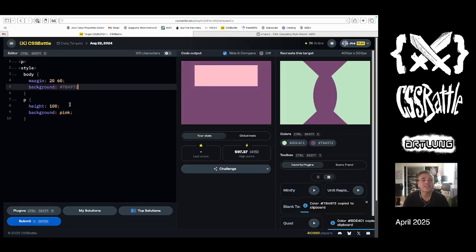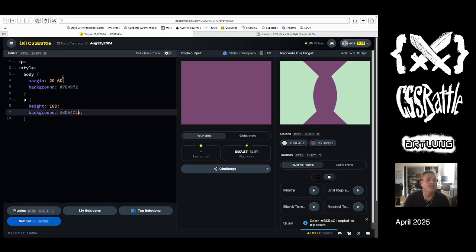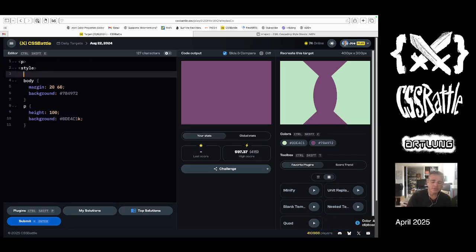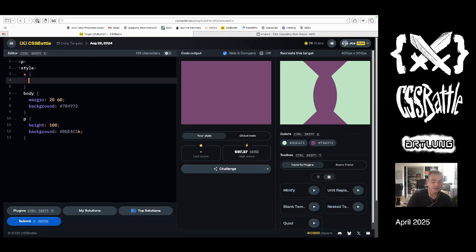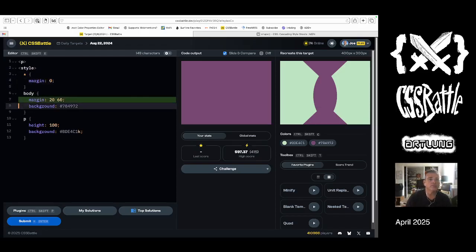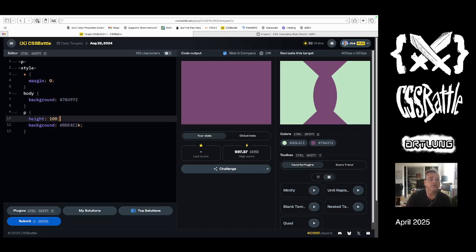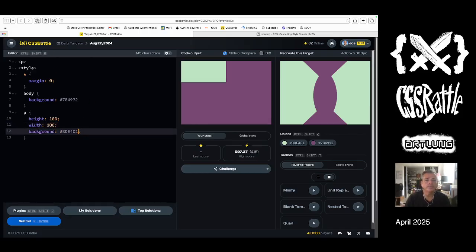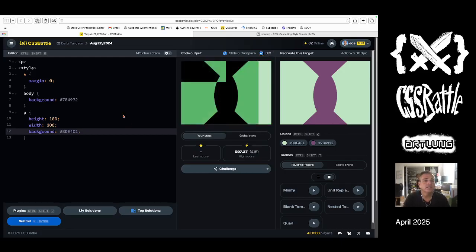So let's get started. First thing I'm going to do is zero out the margins on everything. Margin 0 for all elements, and I'm going to give a width to this. And like so, that's our first element.